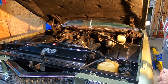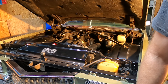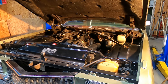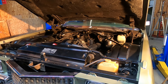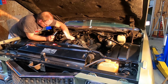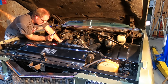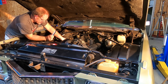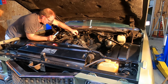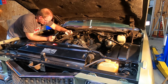Same drill as last time — they got the fast idle set pretty low, I don't know why they thought that was a good idea. It picked up a little, and now it's coming up. No fuel leaks around the fuel inlet, thank goodness. The idle is a little shaky. I don't think the carburetor is going to eliminate that — I think it's going to be something internal to the engine.